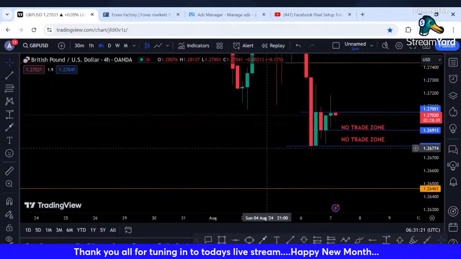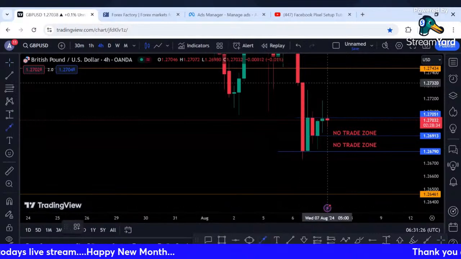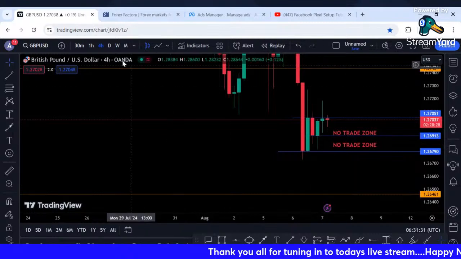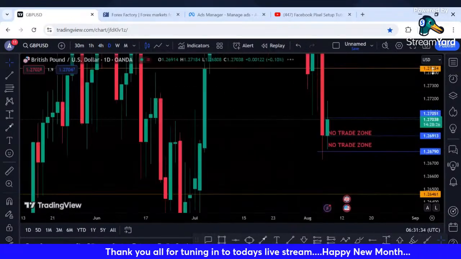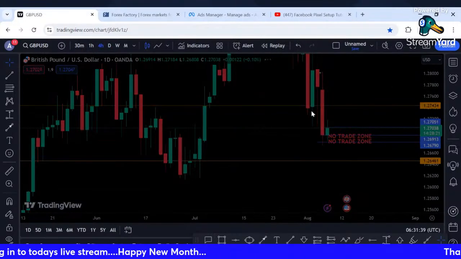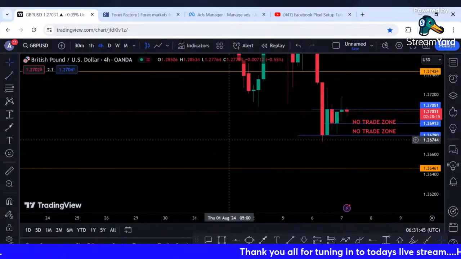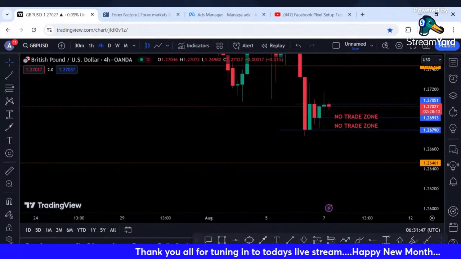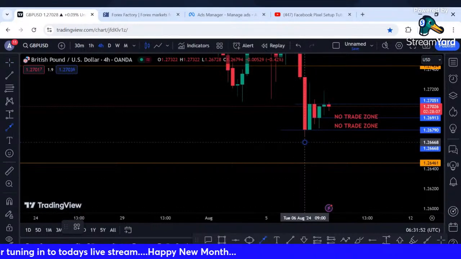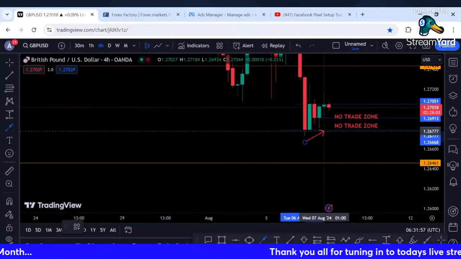That's how it works. So now what I'm looking for, I'm not going to take this zone, because my high time frame is telling me the market is a downtrend. So I'm not going to take any buy over here. What I'm looking for today, because when you move to the daily time frame, it is a downtrend. H4 is a downtrend. So why am I going to look for a buy? I'm not going to go against the higher time frame. So that's how it works. I would love to be looking for a sell. That's where I sell.